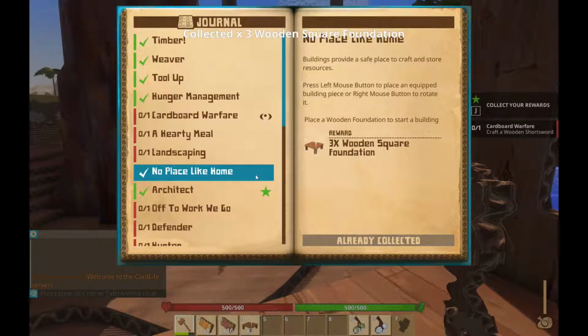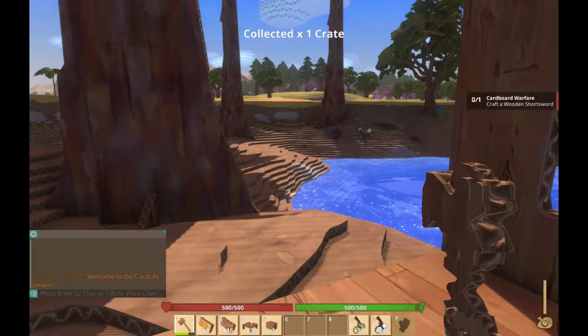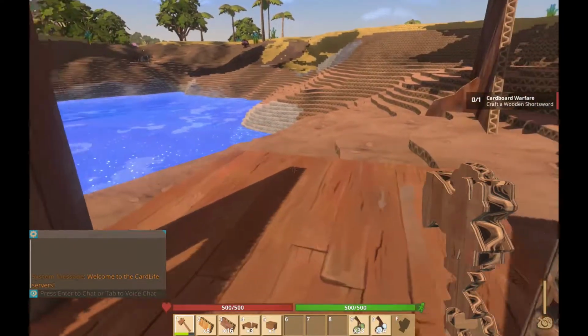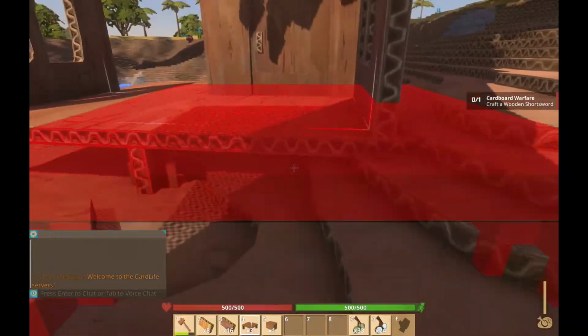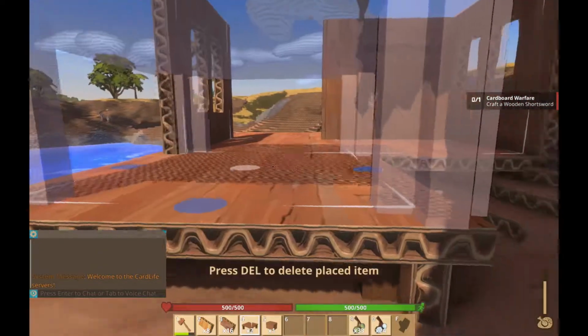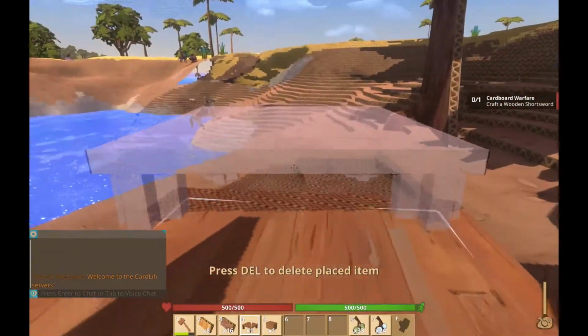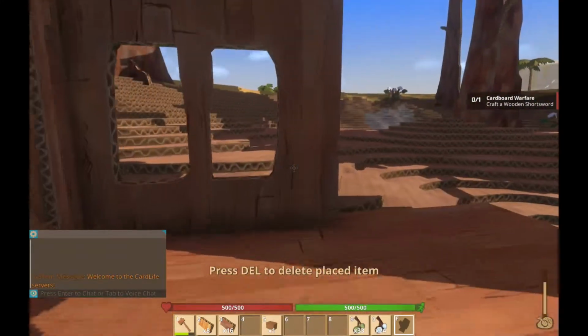It's going to give me foundation. Oh, sweet, a crate. Basically, this game's version of chests. Well, I can actually make my house bigger. Free bits. Well, I can't put it there. Let's put one there, one there. Let's have this go out further. Oh, it's all blinking and stuff.